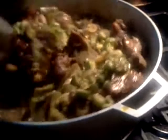So, I am going to end it here. We already mixed all our ingredients. So what you want to do is just keep your stove on medium. If you have a gas range, lower it. If you have an electric stove, you want to put it on medium. And every now and then, stir. And I will show you the end result. But this is how it looks for the moment. Like I told you, once it starts steaming down and the okra starts cooking, you'll see the oil pop up and you'll notice it.